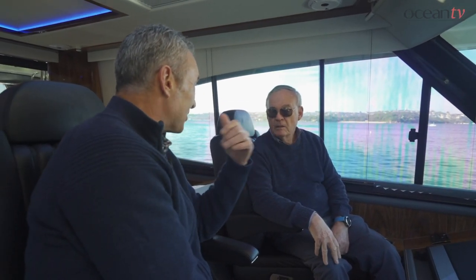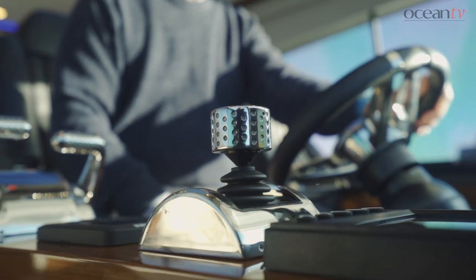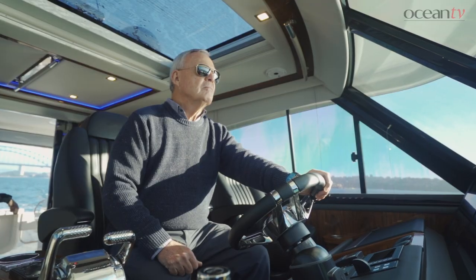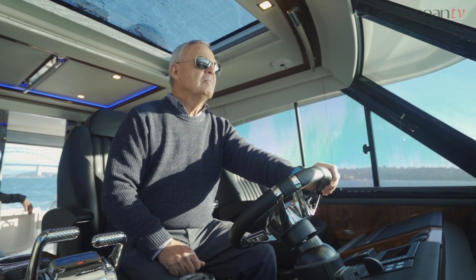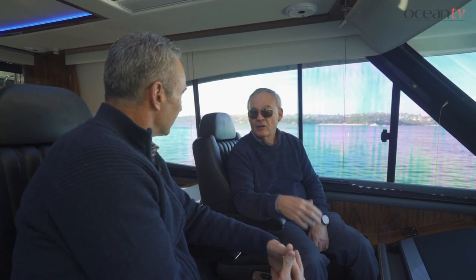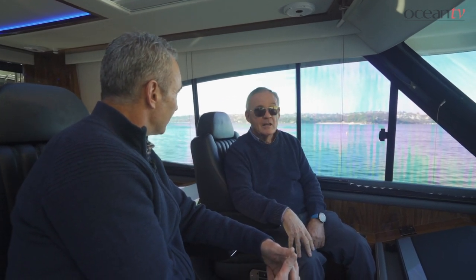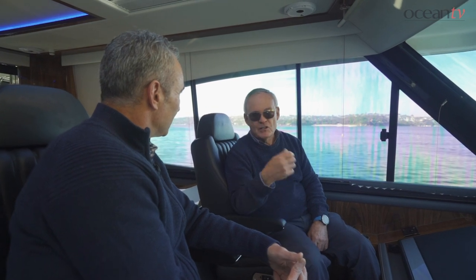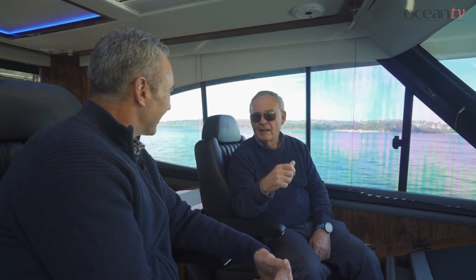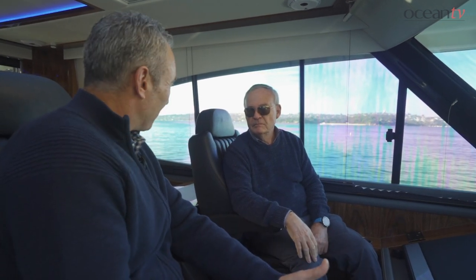It's fantastic — we're blessed with a fantastic waterway here. We've been north and south on it, had overnight stays, and we love taking our grandkids out on it. That was one of the things we wanted Riviera to do — childproof the boat. We had discussions with them and it happened, because these kids are very young and we want to be able to move around the back of the boat without any risk. It's the waterway, the family connection time, and there's something healthy about being out on the water.